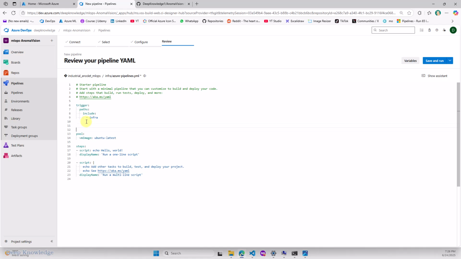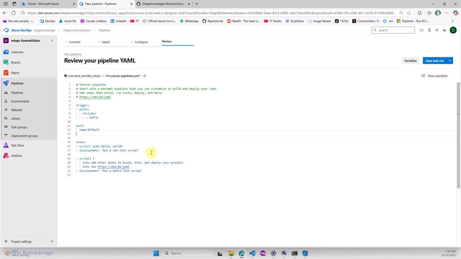So now we have to define the pool, which is already here, but I have my own pool, which is named default. I haven't shown you how to create a build agent, a local build agent, but I have done it in one of my videos. I have already attached it last time, so please have a look. Be sure that you have already configured your environment, so it will accept any stuff.